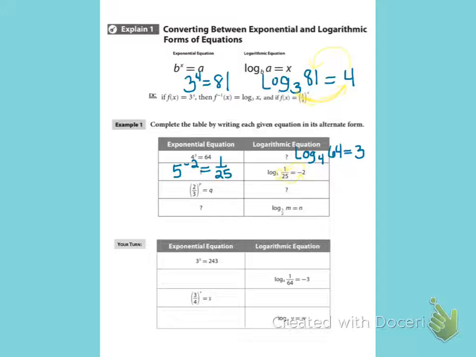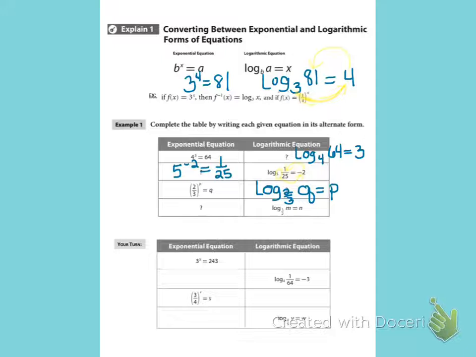So here's another one that's written in exponential form. We want to write it in log form. Although it doesn't have a very familiar base, the base is 2/3, so it's log base 2/3. The exponent is p, so it's going to go by itself on the other side, and then q. So this is not one we can really evaluate or check. It's just using two different variables. But log base 2/3 of q is p.